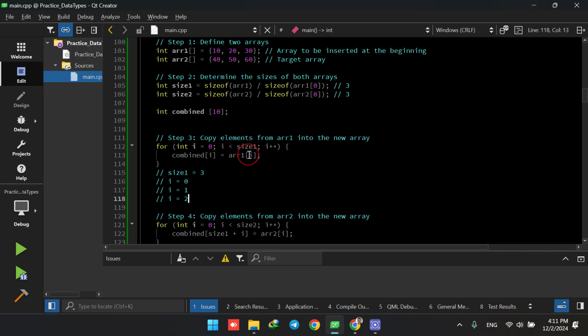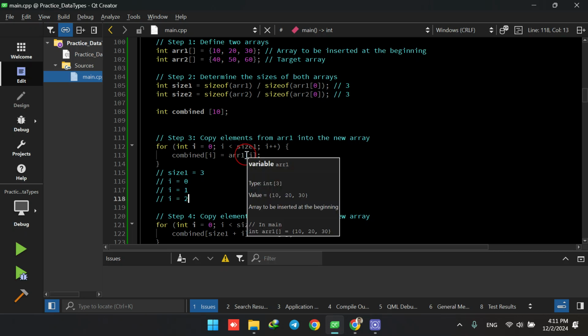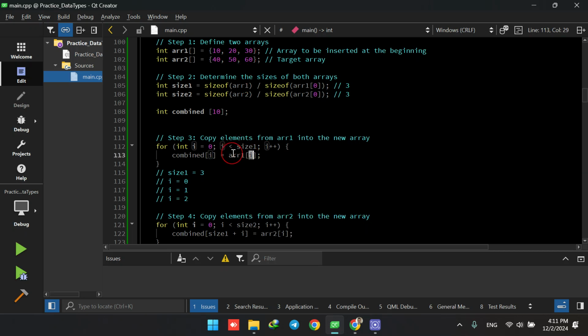And finally, it is going to put the third element of array 1, which is 30 here, as the third element of the third array. So after doing this, the first array is copied into the third array.